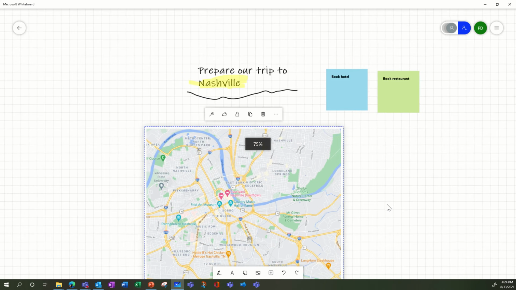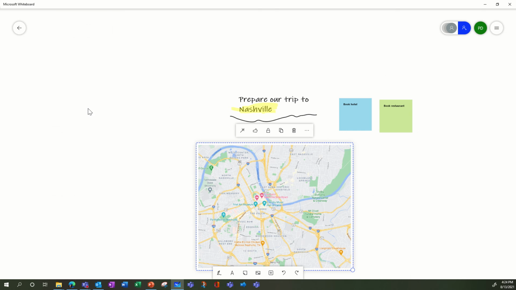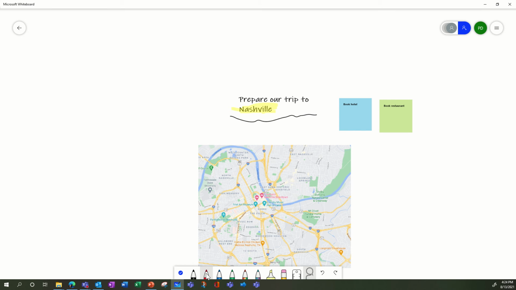I can zoom out, zoom in. I can add text over it, image over it, whatever. I can use a ruler. So that's one thing I can add.